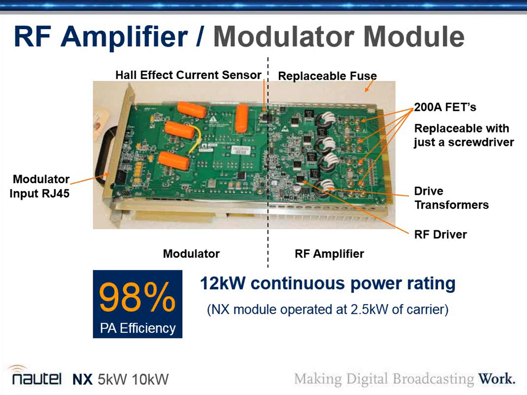And we run it at only 2.5 kilowatts in a transmitter. Part of the reason for that is to allow for peaks for modulation capability. That's right. But part of it is also because those FETs have a lower on resistance when they're very, very high current capable, and that lower on resistance improves the efficiency of the module. Right, exactly. Okay, very good.